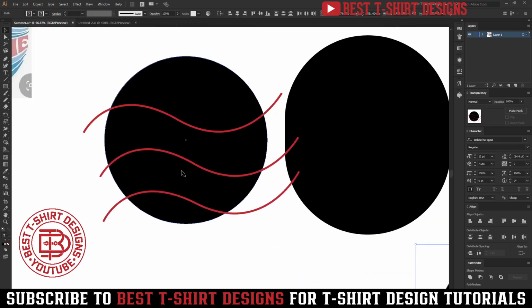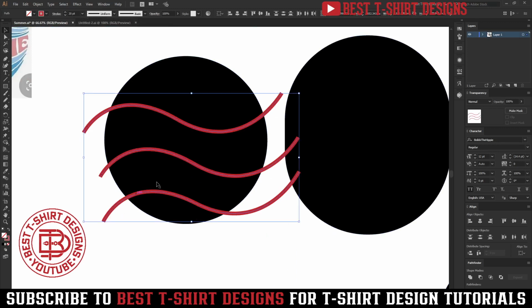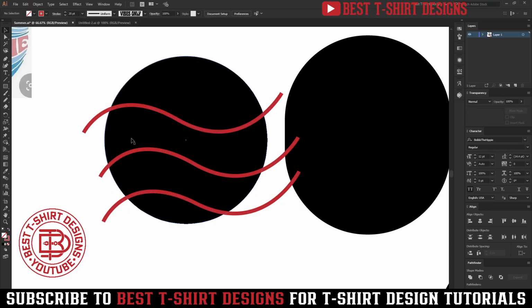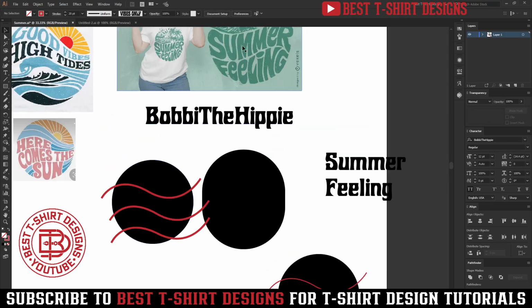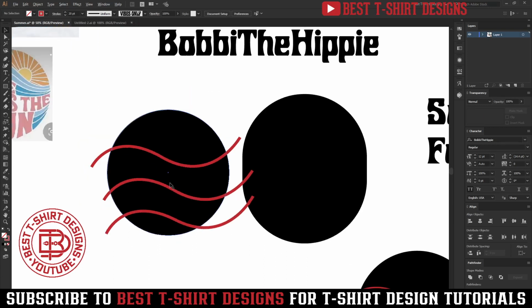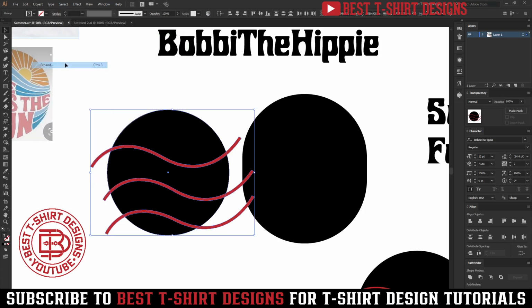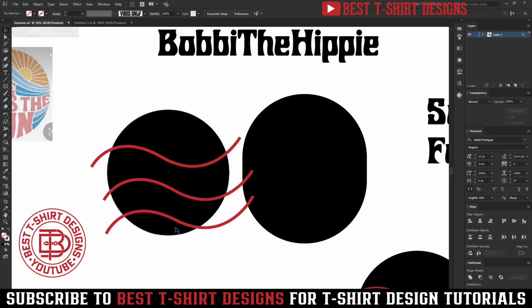Let's keep it here, and for now I am going to select these three strokes, and then I'm going to make it a little bigger. This size of the stroke is the gap between the two lines, so it needs to be a little bigger. Once you have it like this, just expand everything. I'm using a shortcut, but go to Object, Expand. This is the option, this is the thing you need.